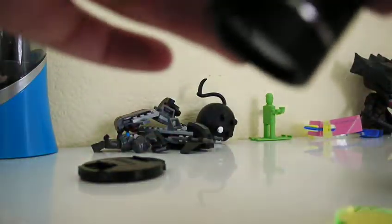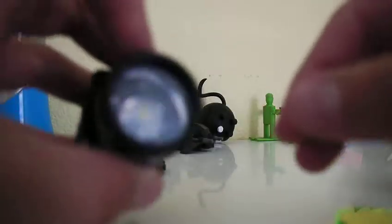Now you want to put this in, then get your magnifying glass and make sure it's the flat side that is going down. Just drop it in there and straighten it out, then grab the white plastic part and put it in here. Then grab the flashlight and twist it back on, and your lens has changed.